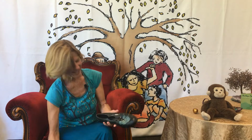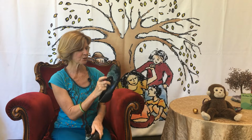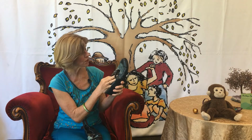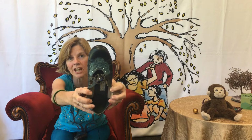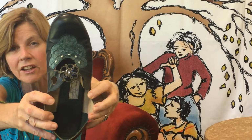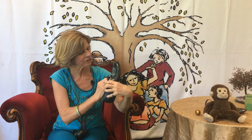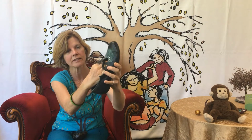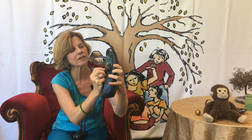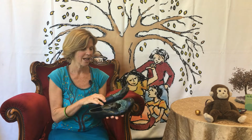Well, I took them to a shoemaker I know, and she explained that this leather in the middle here is very unusual leather. It actually comes from a fish, and that's why it looks so much like fish scales, because it is actually from a barramundi, a fish that grows so big that you can very carefully make a kind of leather with it. And I noticed how it's got waves cut in the side, and these buckles look a little bit like the wheel of a ship where the captain steers the boat. And there's water pearls. Well, I put them on my bedside table, and that night they told me their story.